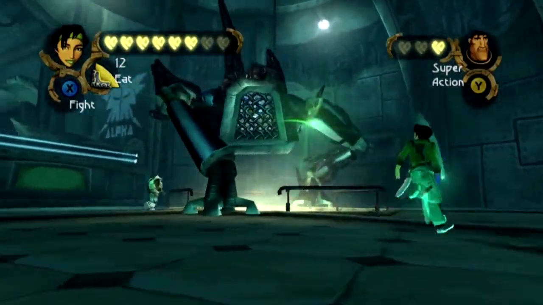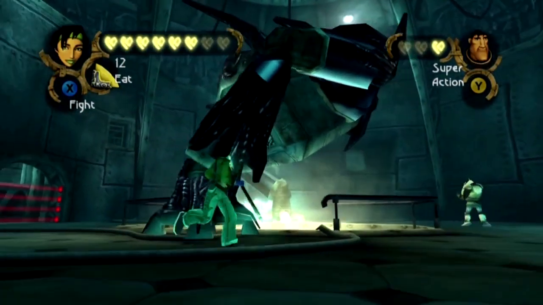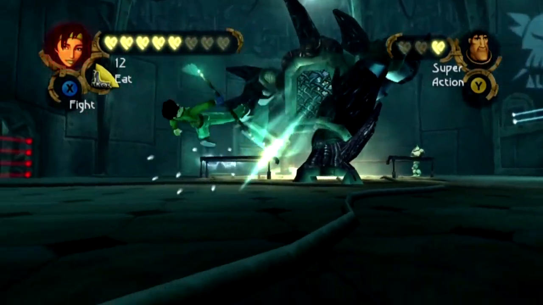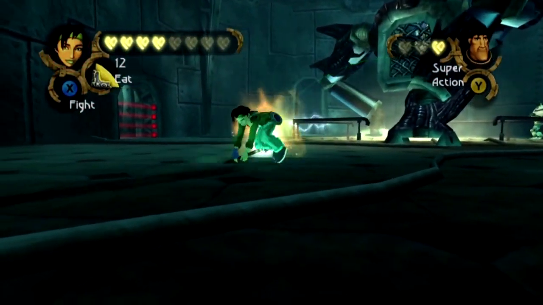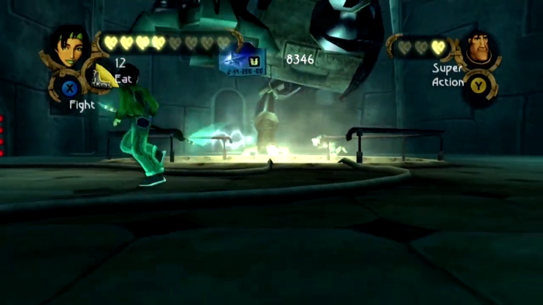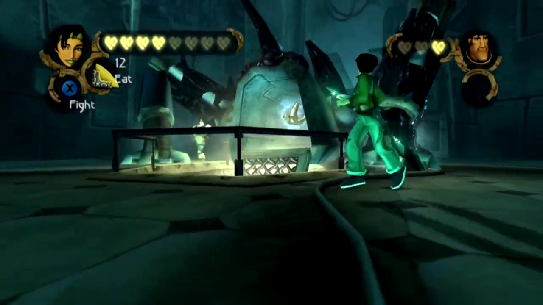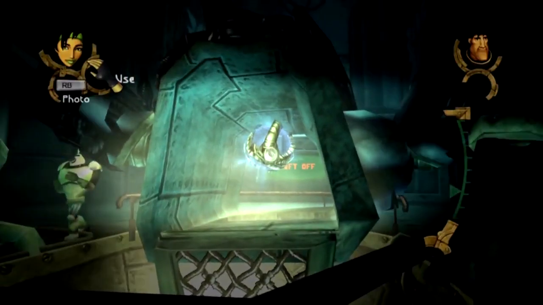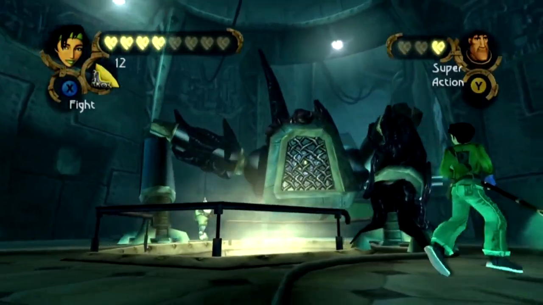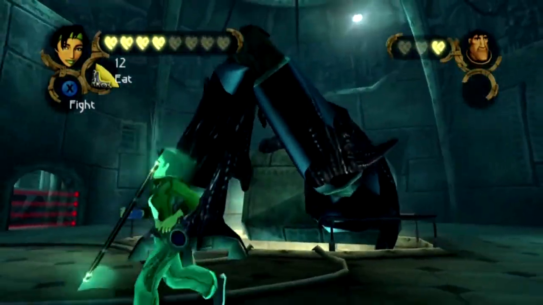So basically, we need to avoid the laser. As I was saying, we need to take the DOM side. What we will do then is allow our good friend Double H to take the other side. And what we need to do is attack one side and then use our super action to make the other side go up as well. This will cause him to fall over and we can actually hit the DOM's core in the center. Like this.